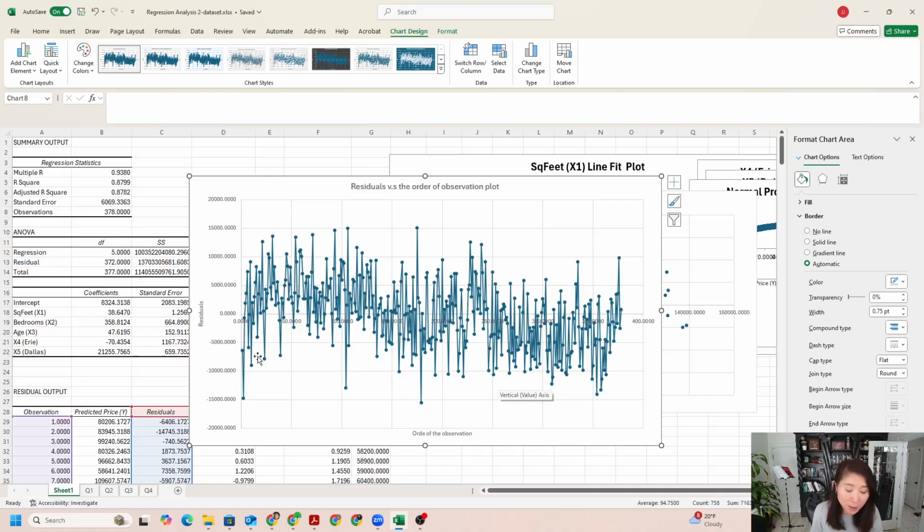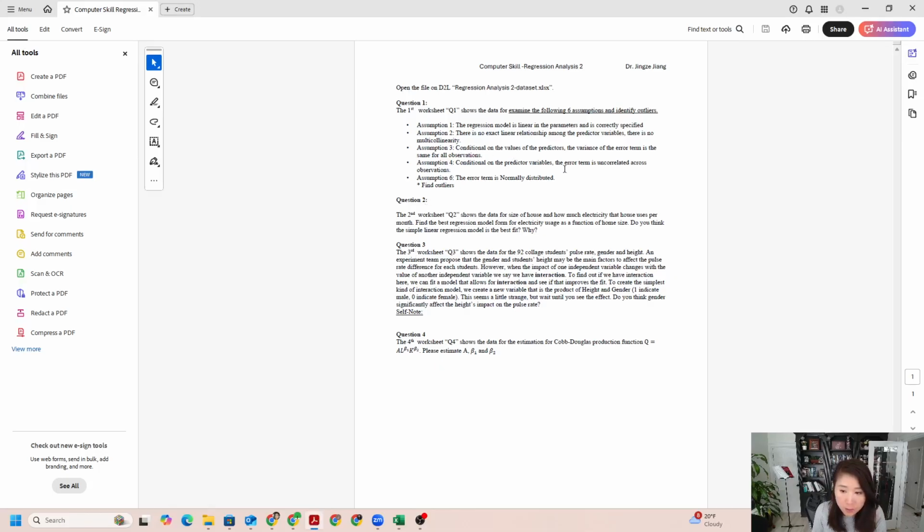The reason I'm looking for this line is so that it allows me to identify which one is the first, which one is the second. And then you will notice that there's no big U shape showing in this plot. Everything is pretty random, going up and down, up and down. So we don't see any big U shape. So in this situation, the assumption that the error term is uncorrelated across observations will hold, so it's not violated. Okay, assumption 5, as I mentioned, becomes very important if you're using a model to prove X causes Y. If your goal is not that, you don't need to worry about assumption 5.